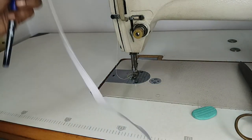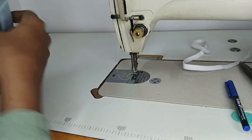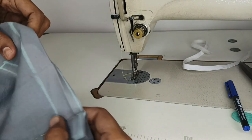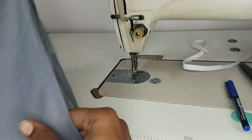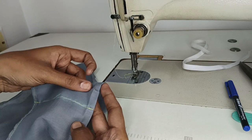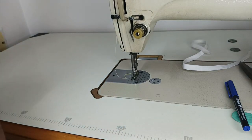Keep the elastic aside. Now take the cloth which we have already stitched. Now fold the top part and stitch. This flap, both the sides should always face on the same side so that it will be easier for you to insert the elastic.